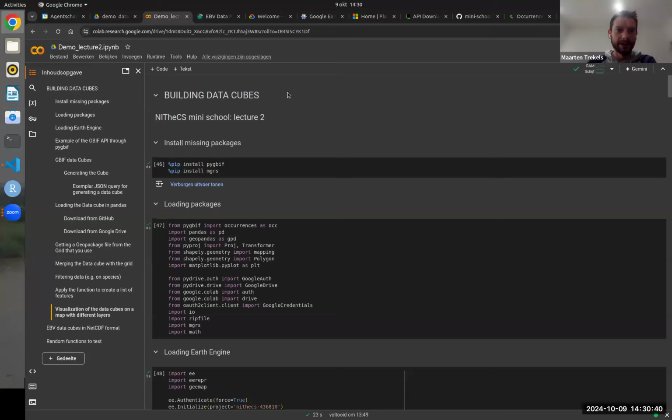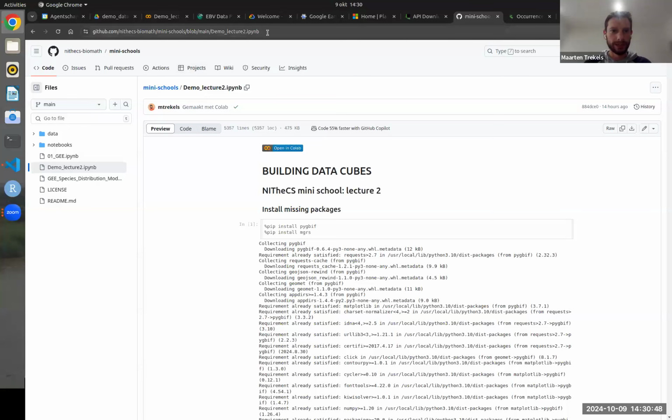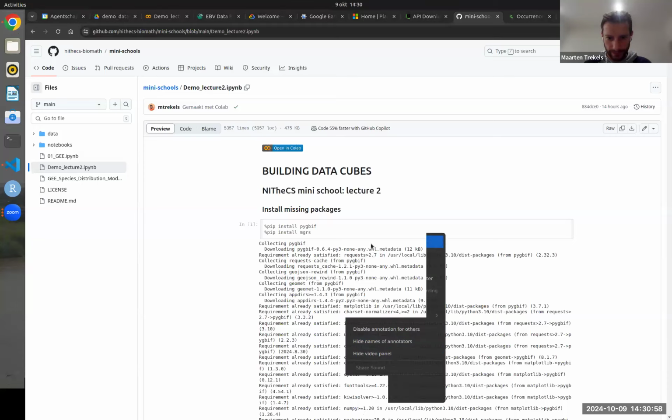But the first thing is the Jupyter notebook. You can download this Jupyter notebook yourself by going to the GitHub repository from our mini-school. I will paste it in the chat.